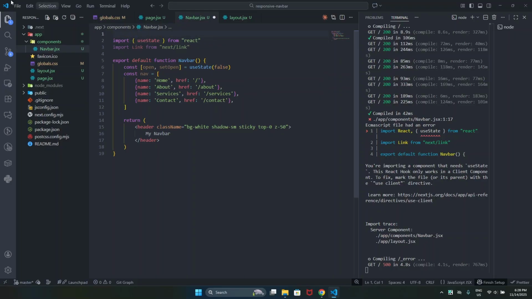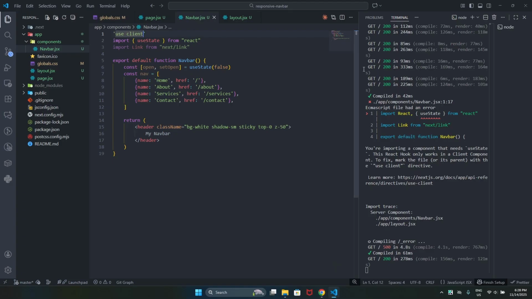Because it says that you see you are importing a component that needs or it's only client side, so we have to use "use client". Okay, and it will fix the problem. Okay, you see, so we have the shadow, and okay.